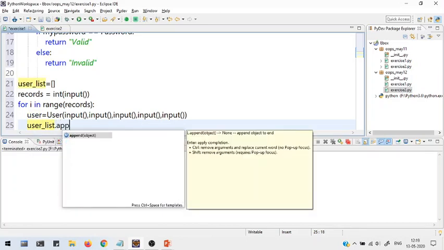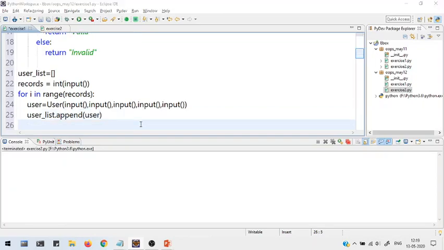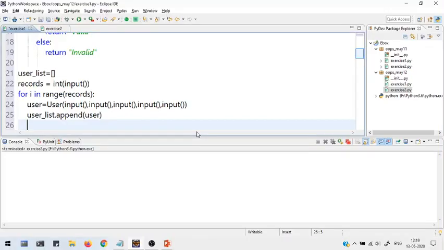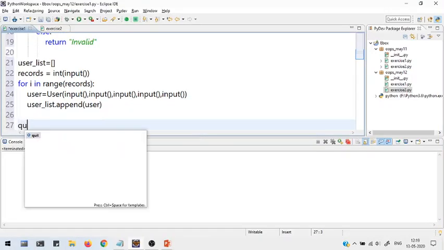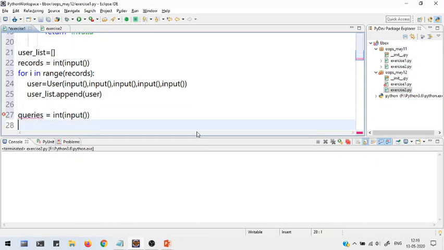So user list dot append of user, such that all the users get added to the list. The next line will be the number of queries. So queries is equal to, again, int of input of number of queries.